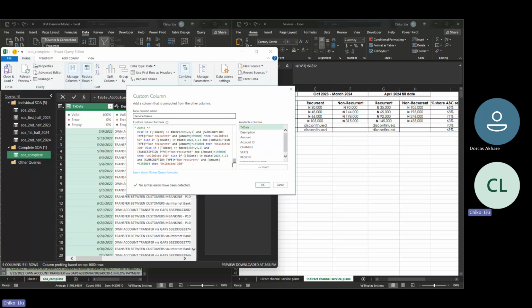So it's non-recurrent but indirect, but for April to date, April 2024 to date. So I'll just say 1st of April 2024. I'll now say till date, right? And it will be 105. The next one will be 195.